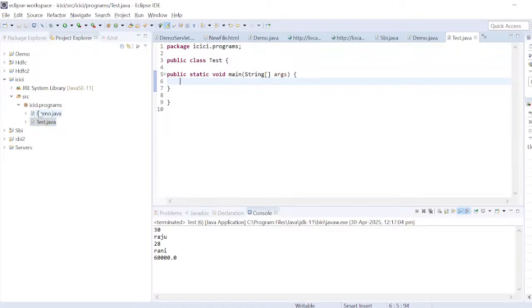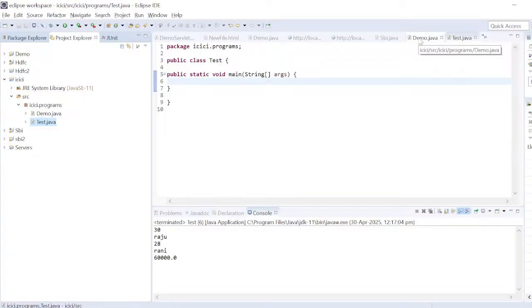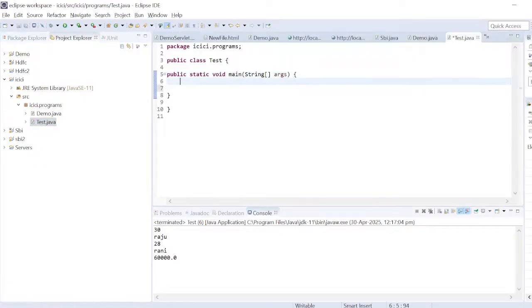I want to call this demo class inside the test class. How could I call it? You can call it by creating an object. Now I am creating an object, new demo, d equal to demo.